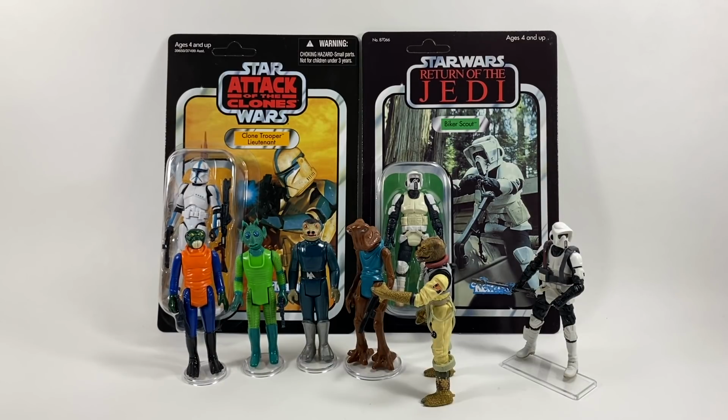Yep, me too. I've grown to love the Phase 1 armour. I was always a Phase 2 man. I preferred that armour, but I do like the Phase 1 armour, and I would like to see them do that. But I think when it comes to the Clone Wars, for figure choices, they may be looking at the later episodes, the more recent episodes.